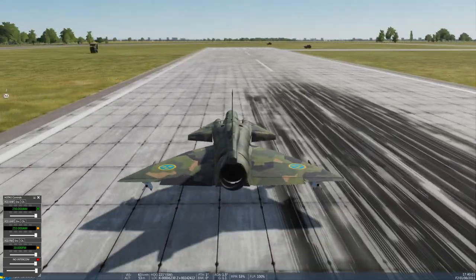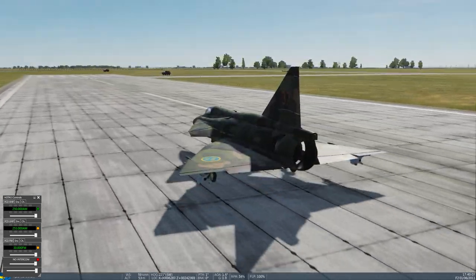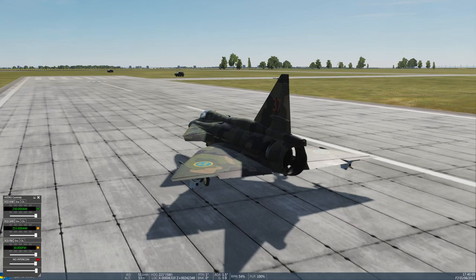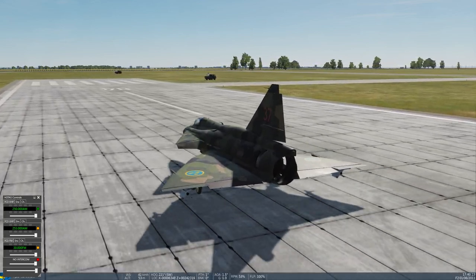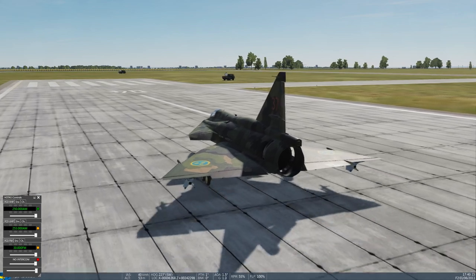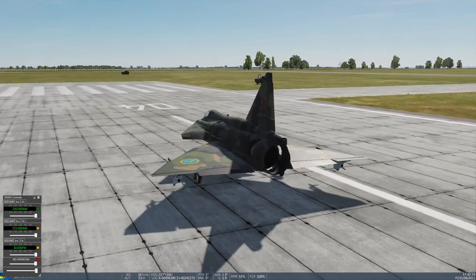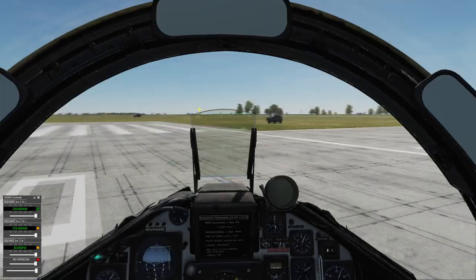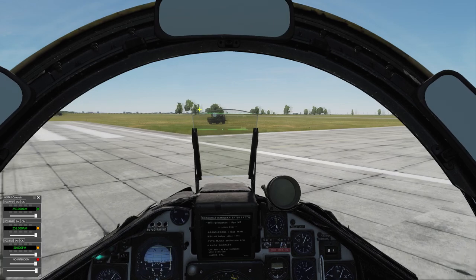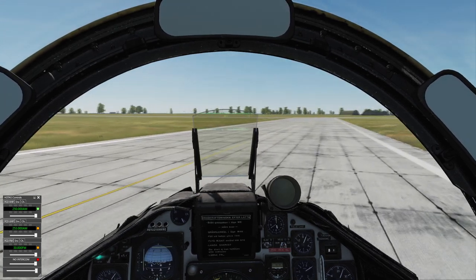Hey, this is actually one of my first good landings in the Viggen. And I did so when I was convinced the aircraft was damaged. I also think the fact that I didn't burn out my tire base had something to do with it. Chevy 3-1 taxiing, runway is clear.